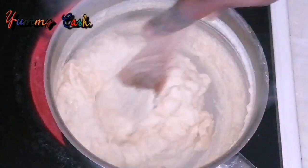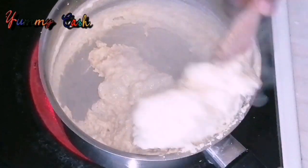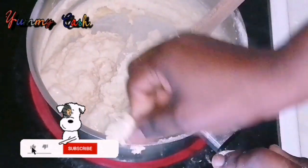The reason why the millet is soaked for some hours is to make the millet, after you're done cooking everything, more digestible, and also you get the most nutrients out of it.